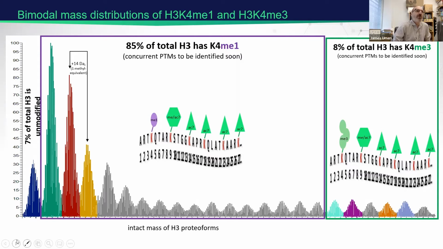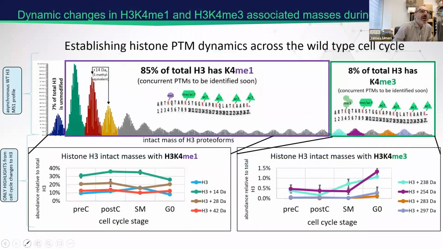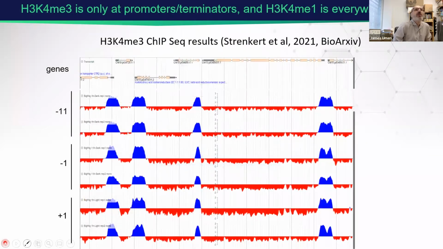And this is biologically interesting and relevant. I just showed you, and I have to go back because I skipped forward too quickly. This is a ChIP-seq experiment for trimethyl K4, and it's in a very discrete set of peaks around the promoters of genes. And essentially what we're finding in this data, which is a collaboration with the Sabia Merchant's lab and JGI, is that this methylation mark, for example, is on a very discrete set of histones, probably a single histone at the promoter of each gene. And that about corresponds to the 5 to 15% of trimethylated histone H3 that we see in bulk, and essentially the rest of the histone H3 in Chlamydomonas is monomethylated, and that's found everywhere else.